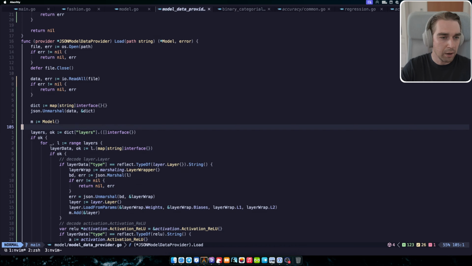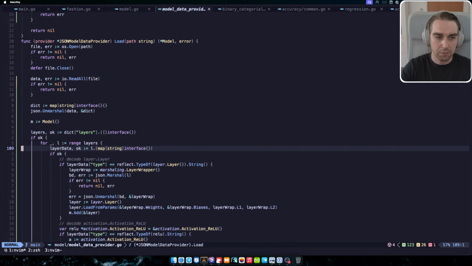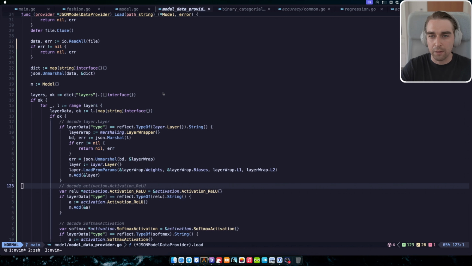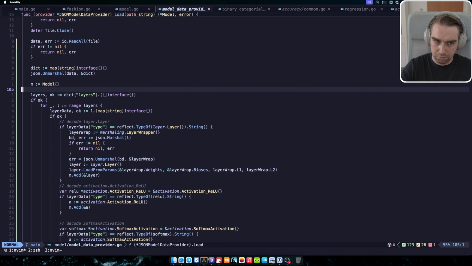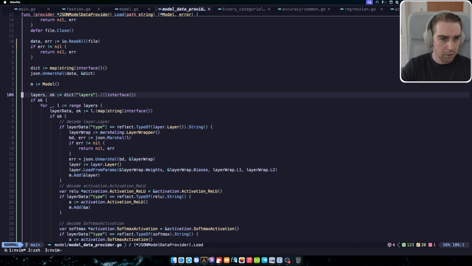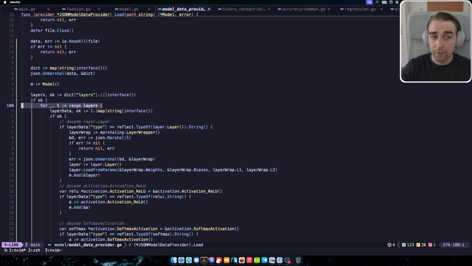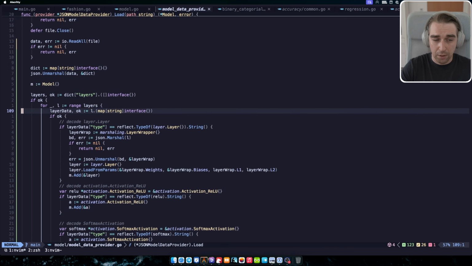But basically, I'm loading the JSON into a map of strings and interfaces, and then I'm going one by one and typecasting it manually. So I decode the layers. If it's a map of strings, if it's an array of interfaces, that's fine. Then I go through them and take one element. It should be a JSON object that can be represented as another map.